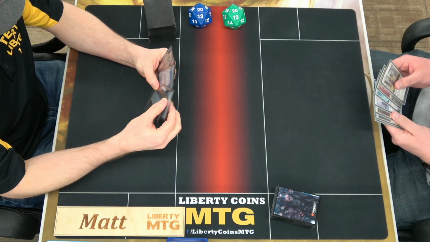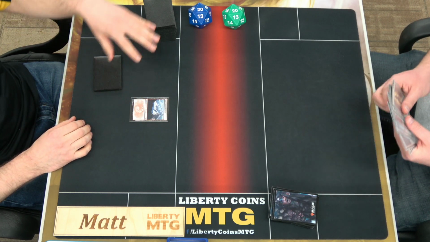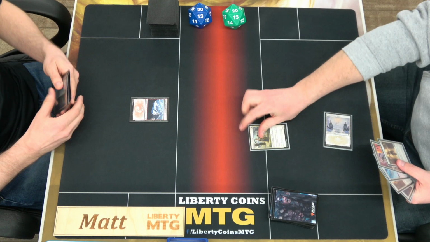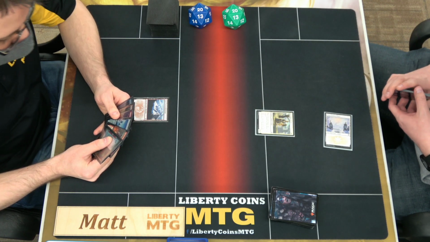I will start on a snow-covered mountain. Okay. Draw. Snow-covered plains. 1 drop. Is it the dog? Venerable Knight. What is that one? When it dies, it puts a counter on a knight, and it's a 2/1.